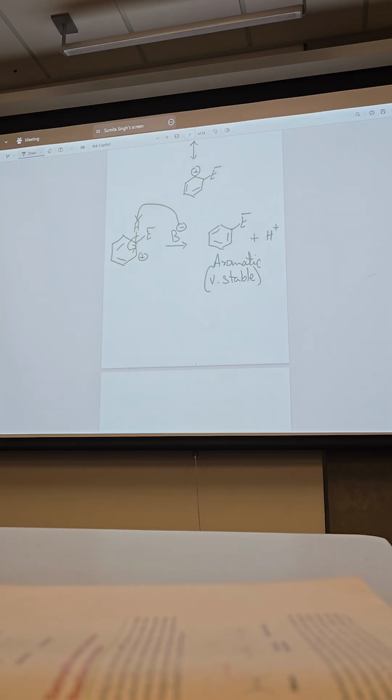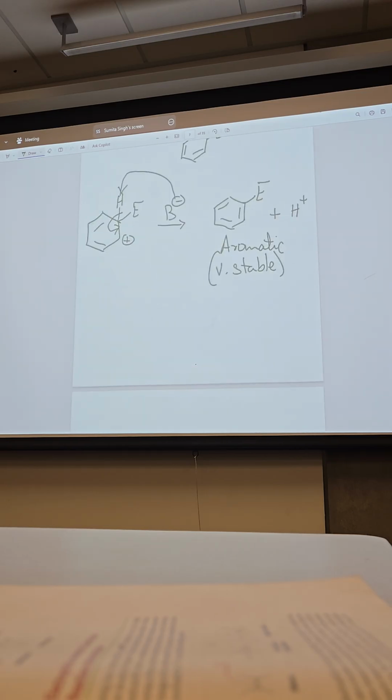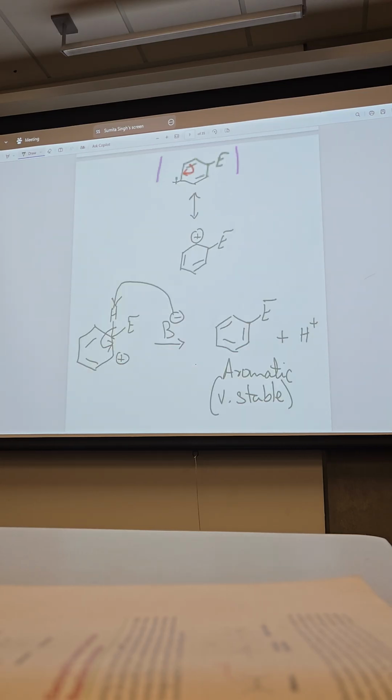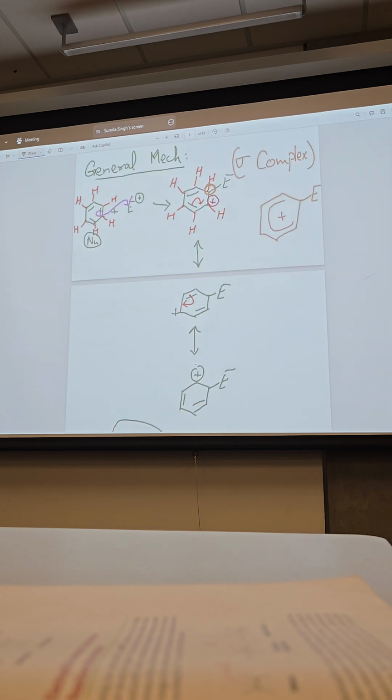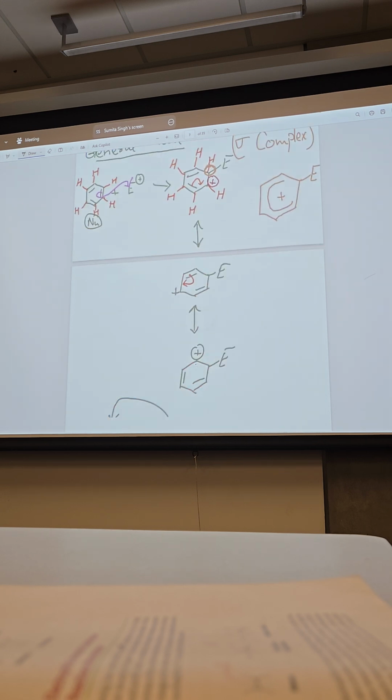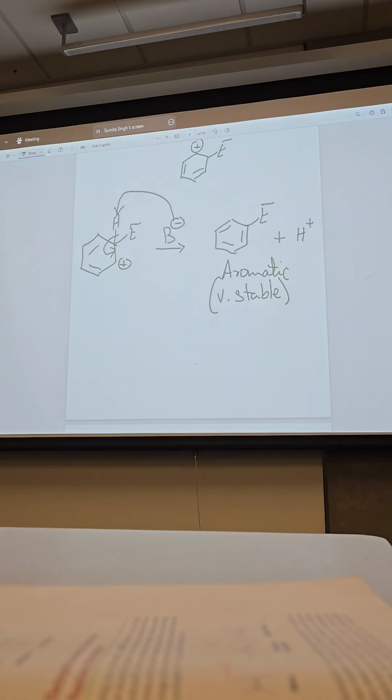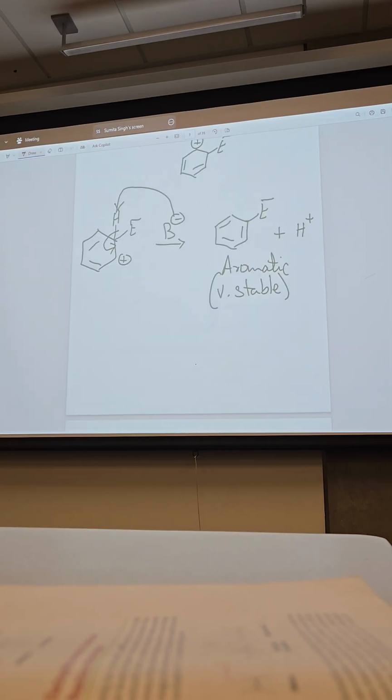So the common thing you will see in all of these mechanisms as we write them one at a time is step number 1 is that the benzene will attack the electrophile, create a sigma complex. Once the sigma complex is created, the sigma complex will lose a proton to give us the product. Everybody okay? The difference is going to be the electrophile. Where is the electrophile coming from and who's the base? Because that's going to be the difference in all of the individual mechanisms. Questions so far? Okay, so then let's start looking at them one at a time.